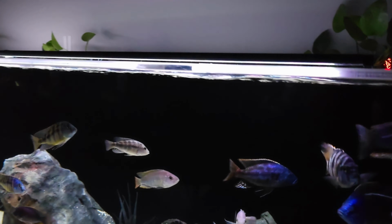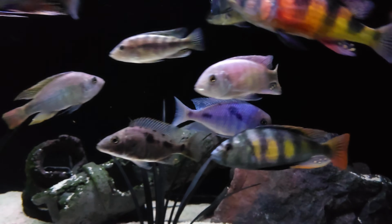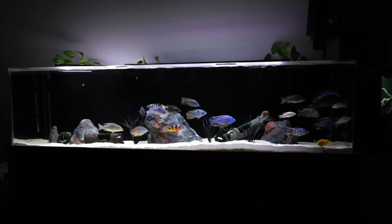That way, if there is some mild aggression going on, or even heavy aggression, which I haven't had for a while, it'll give them a place to hide. I think that helps them deal with aggression and maybe even keep the peace in the tank. Plus, I like the way the vignette looks at my tanks, light heavy in the middle with that gentle fall off on the ends. I like it, the fish like it, but maybe you don't. So it's just an idea, and I think it works.